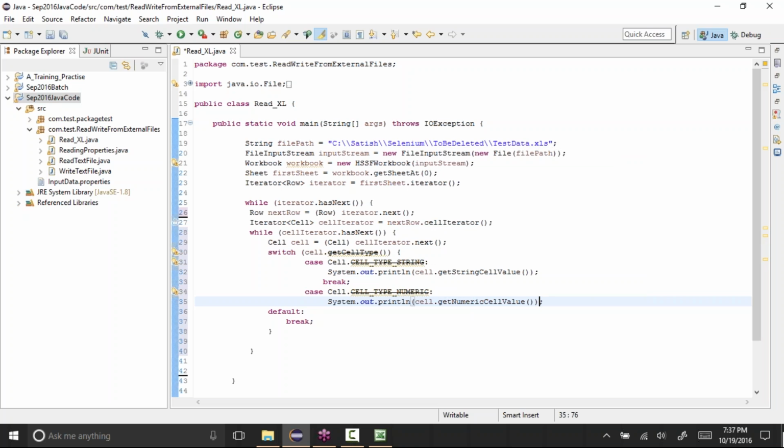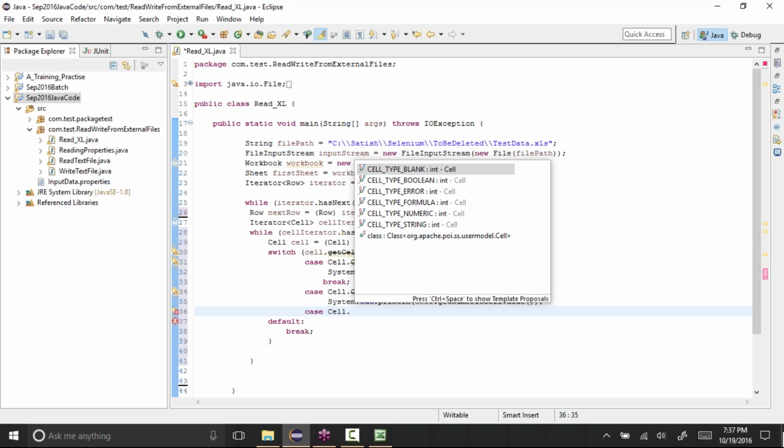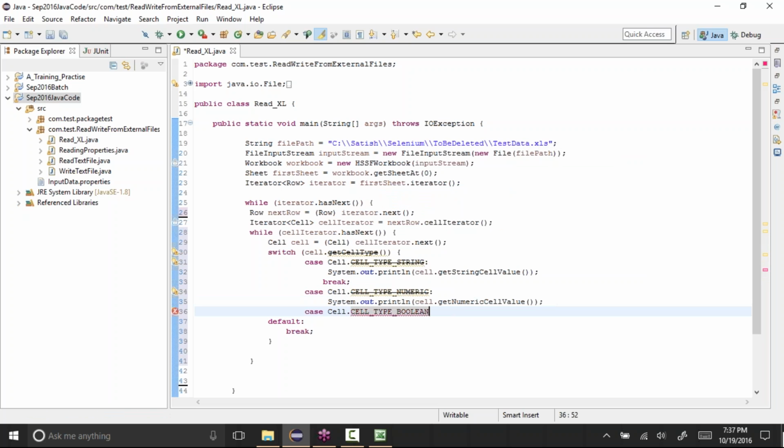So based on the type of the cell, we are getting a specific value. Next case, cell dot, if it is boolean, colon, system dot out dot println.